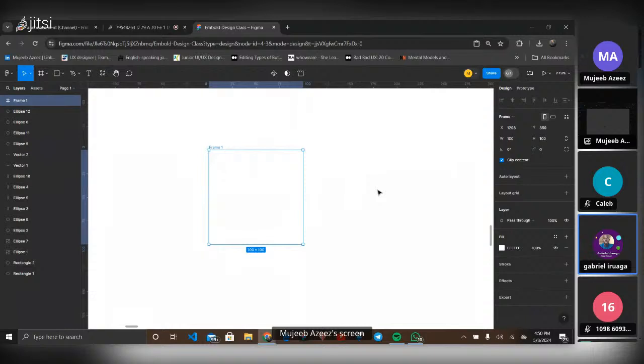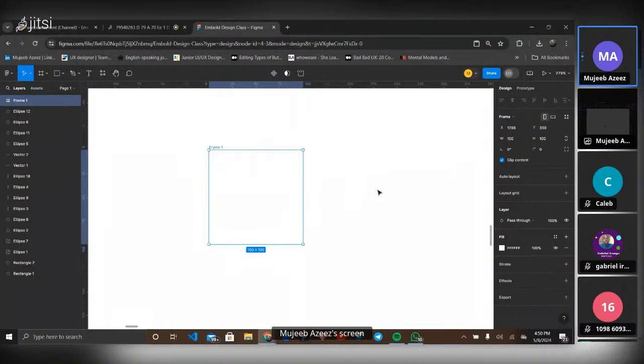Okay, so let's move on. I think where I stopped you from hearing me was at this section, so let me go back again. Control Z. I think everyone has gotten how to draw a frame. Has everyone gotten how to draw a frame? Please say yes if you've gotten how to draw a frame.